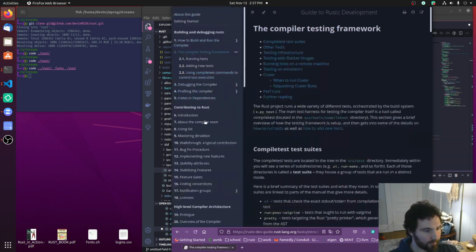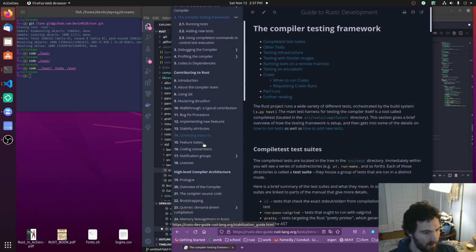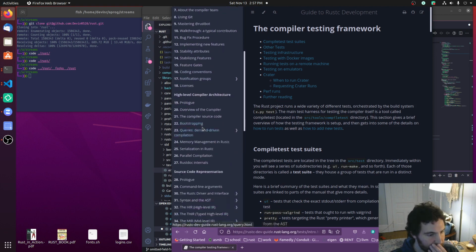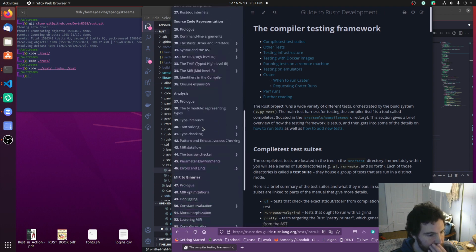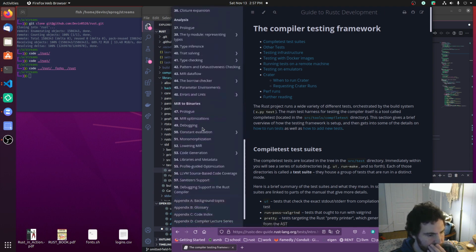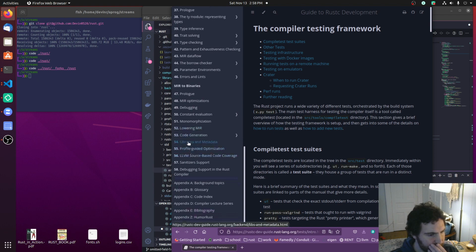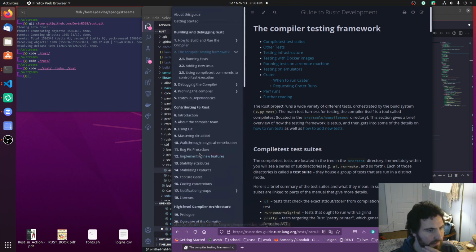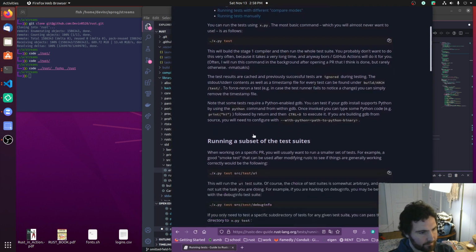Oh, but we don't want the compiler. We want to test the standard library.